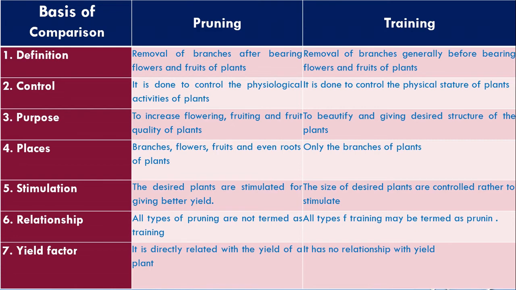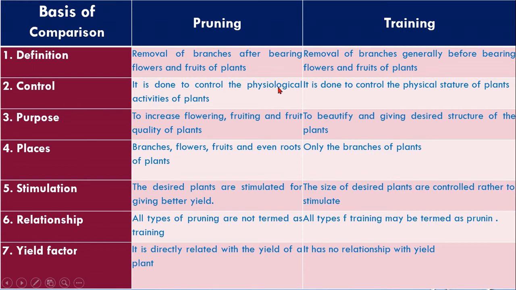For instance, in an office or any other organization, sometimes you see a plant that looks like a clock, a gate shape, or a ball shape. That is called training, for looking smart and beautiful. That is why the plant is made into a shape. But pruning is necessary for production and for insect and disease control.